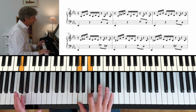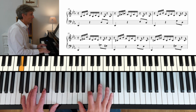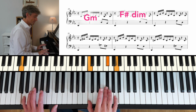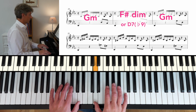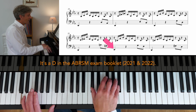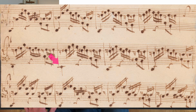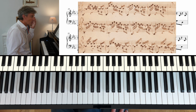What are the chords? That looks like our friend a diminished chord again, or is it just a D dominant 7th chord? Which goes to G minor. This here, that D, in the edition by J.P. Kellner, who we met at the start of the video, he wrote very, very clearly, and here's his manuscript, an E flat there, which would sound like this. Let me go from bar 21. It works, and in fact that's the edition that I first played as a boy, so I sort of got that version in my head.